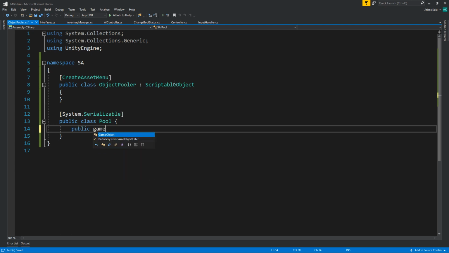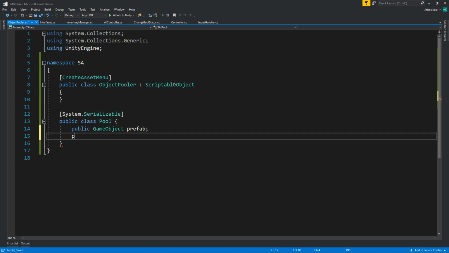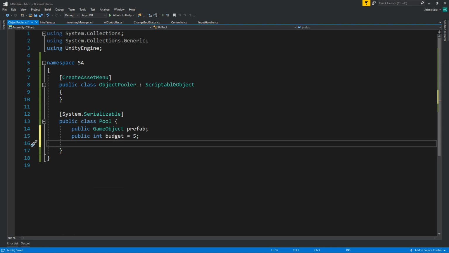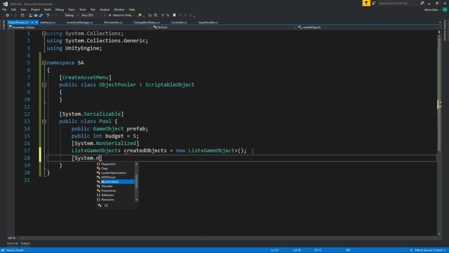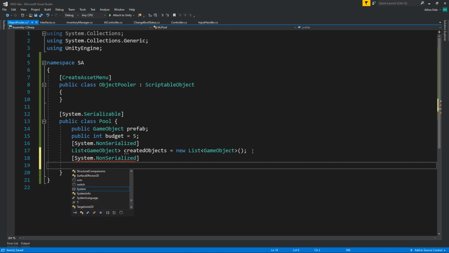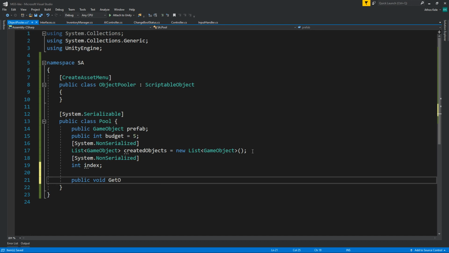Then we need our prefab. We need our budget, let's say 5. We need a list of created objects, which is not going to be serialized inside our scriptable object, and we also want an index for this.